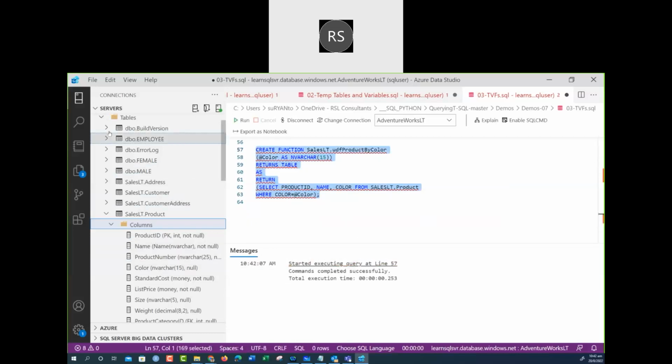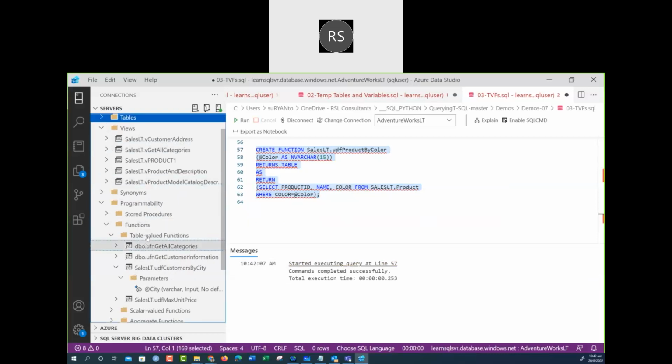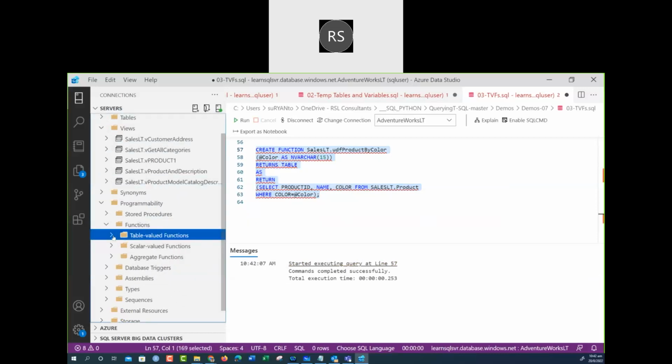Now in the functions, right click, refresh, and I have the UDF product by color.